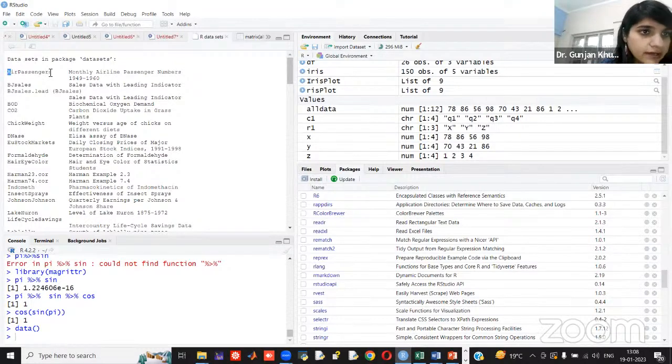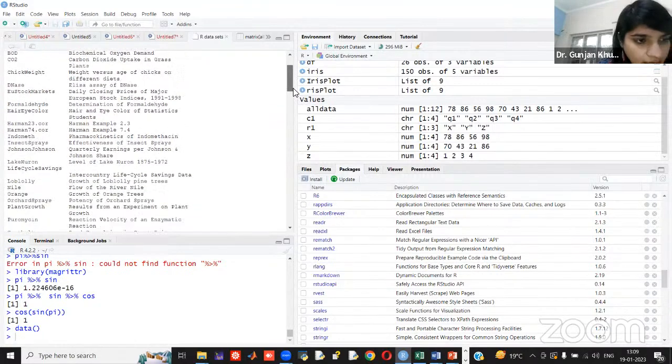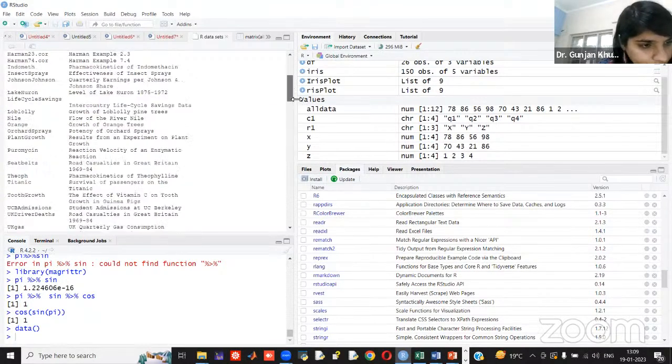Say, data of air passengers: monthly airline passenger numbers 1949 to 1960. Then BJ sales data with leading indicator. Then BOD, biochemical oxygen demand. Then CO2, carbon dioxide uptake in grass plants. So a lot of data is available in R, right?